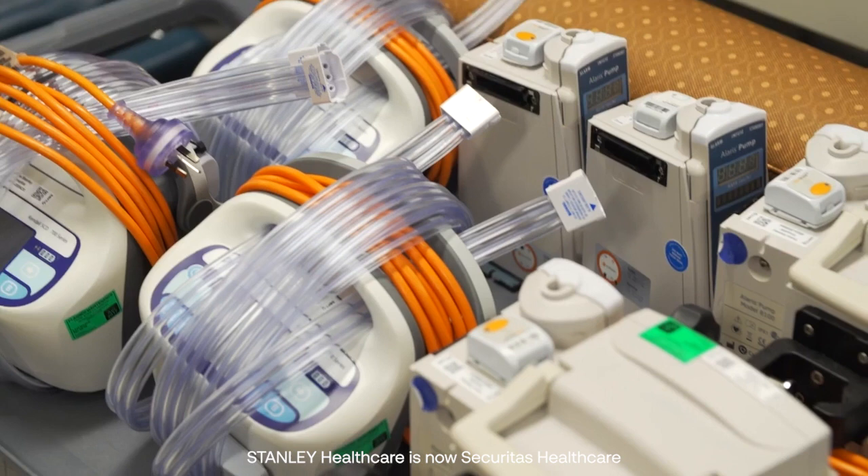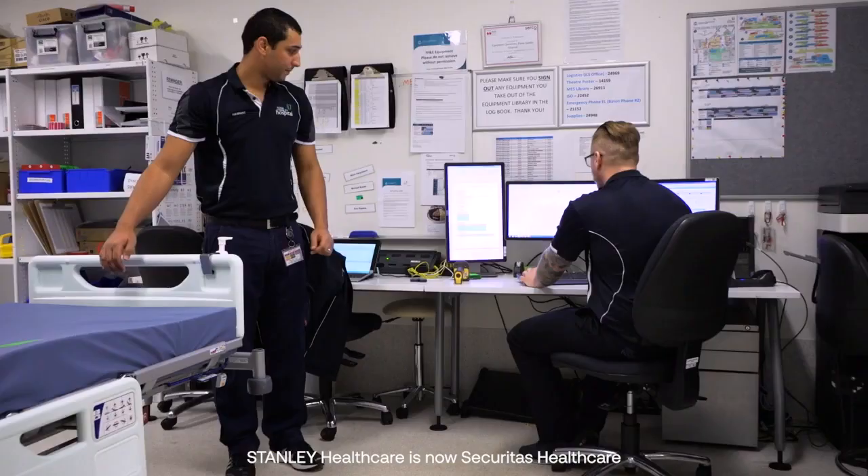The technology that Stanley Healthcare brings to the hospital is key in our innovation platform. They provide a lot of ideas and initiatives to help expand their solution and provide a better service to patients. Stanley Healthcare are very receptive, especially when we're trying to push the product, and proactive in coming back to us about what we're trying to achieve.